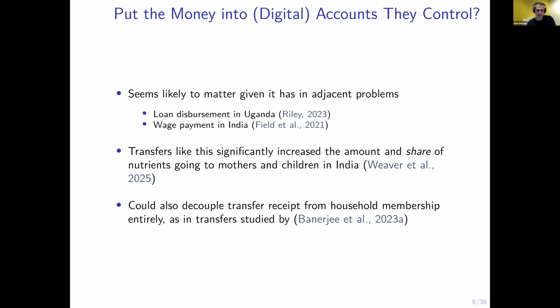One last note here is that all of these studies and all of these transfer designs presume the existence of a household. And the question is, who within the household gets the transfer? You could go further and decouple transfer receipt from household membership entirely and just say adults are going to get transfers. And we have one study in the field right now in Kenya in which we look at a design like that. We are not comparing it to the design in which transfers are indexed to the household. But I think in terms of household bargaining implications and household bargaining weight, that's a really important design to study and to learn more about.